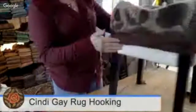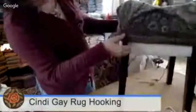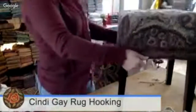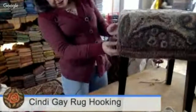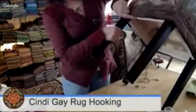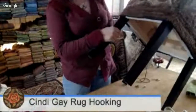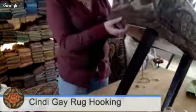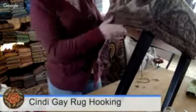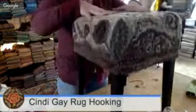I've learned over time that I want to line up my corners before I pull it all the way down, because it's easier to shift it when it's only part way up, and then pull it down where it needs to go. And that's what it'll look like finished. The whipping actually curls to the inside, which I really don't mind. That's because of the method I'm using, where you simply fold it over cording, and that tends to make it curl towards the back, which is a problem when it's a rug, but it works great in this application. It almost completely disappears. I don't think there'll be any shifting of this.